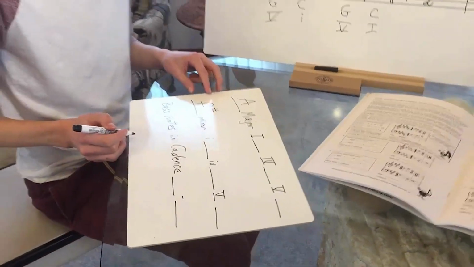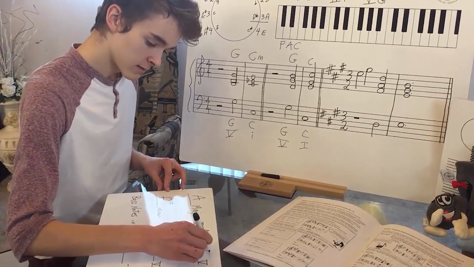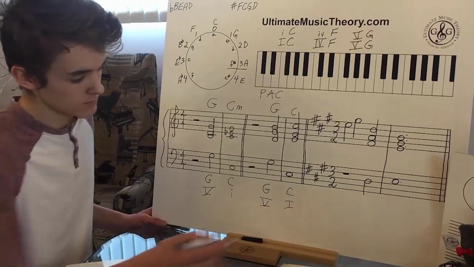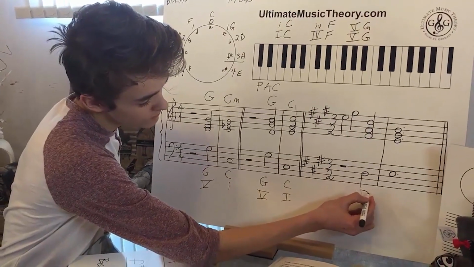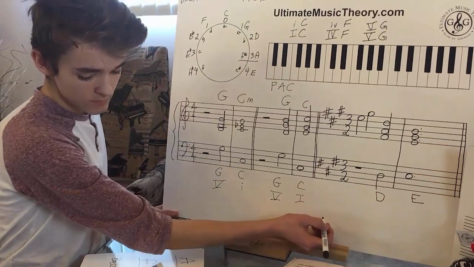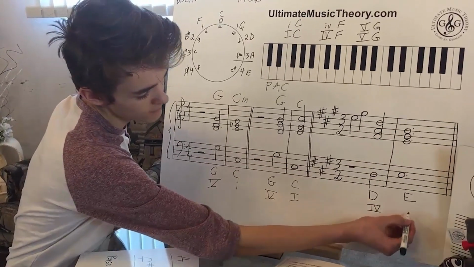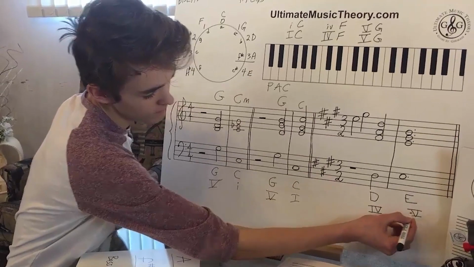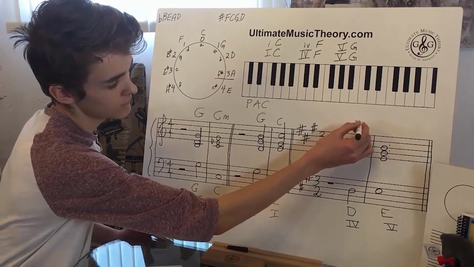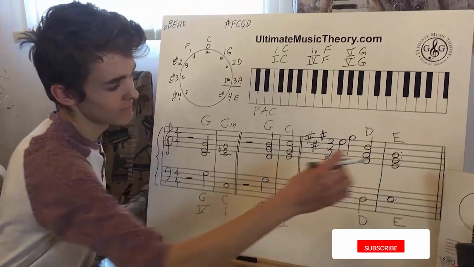So what would be the 1, 4, and 5 for major? For major, it would be A, D, and E. So you're going to go ahead and put in D, and then E, and underneath that you're going to put your functional chord symbols. So what number is D? 4. 4, very good. And E is? 5. 5, excellent. And go ahead and put the root quality chord symbols above. So that would be D, and E. And E for easy. Excellent job, Quinn.